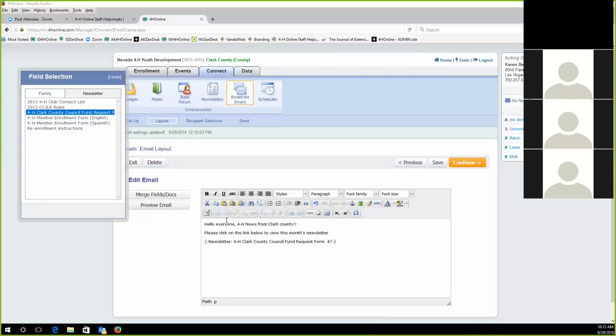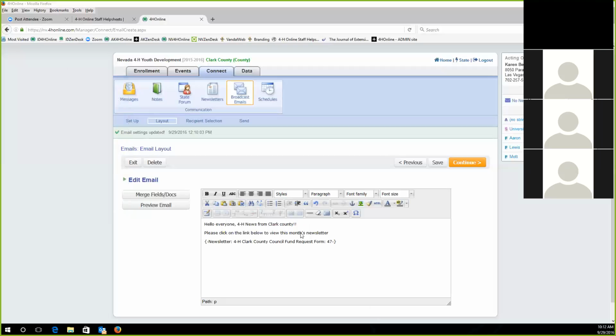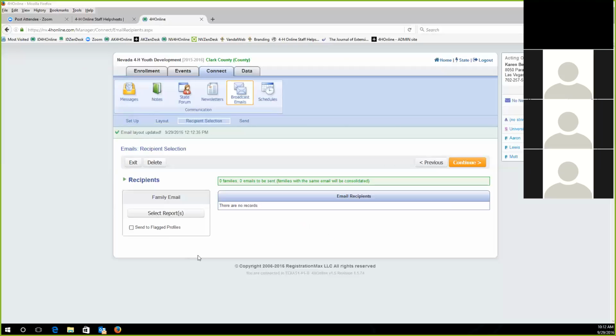You can put something very similar to that. Once you've got this the way you want it, you can either click save if you need to leave, or you can click continue.